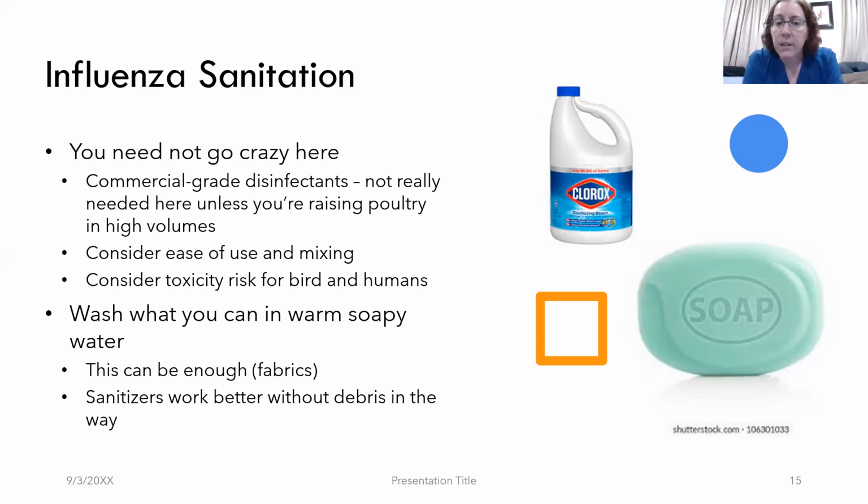We have to consider the toxicity risk as well. When it tells you to mix it in a well-ventilated area, they mean it. As we all know from things like Teflon and scented candles, our birds are very sensitive to respiratory irritants and toxins. What is safe for the human to be around is not always safe for the bird. There's a case report out there of a parrot aviary where the people didn't dilute the bleach enough before scrubbing down the aviary, ordinary household bleach. And they didn't rinse, they didn't air it out enough, they put the birds back in, and guess what? Most of the birds died from basically bleach exposure.